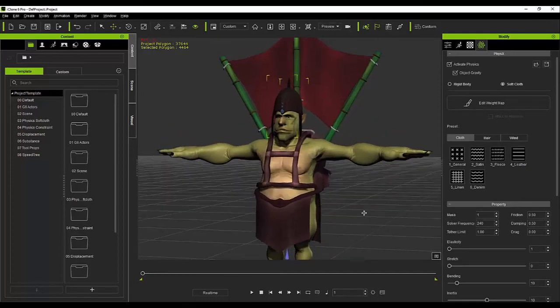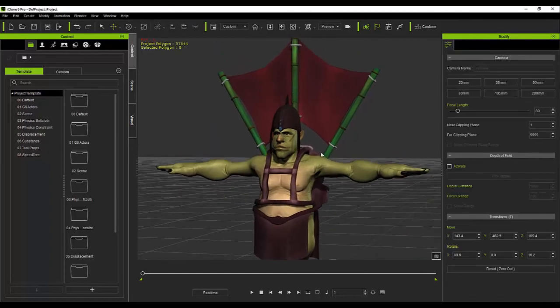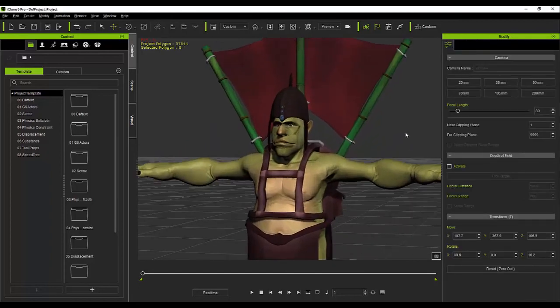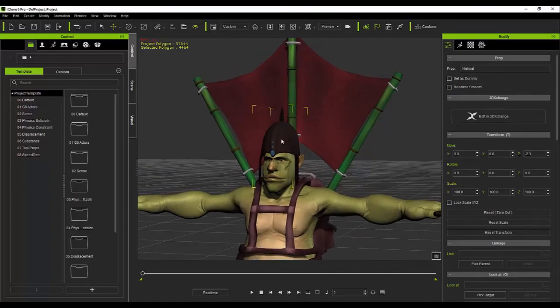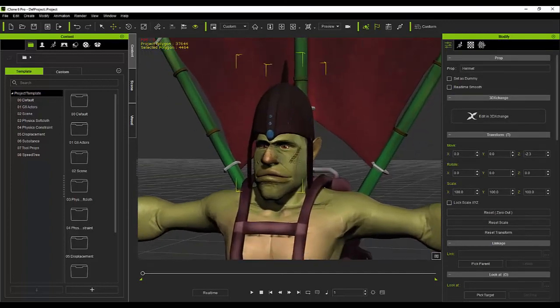So again, we don't want these objects to stay behind when the character moves. So Reallusion's made this really easy for us as well. All we have to do is select the object, go down here underneath the modify panel, and find linkage. Pick parent, and then click on the closest area to the object. And you see it selected the head.